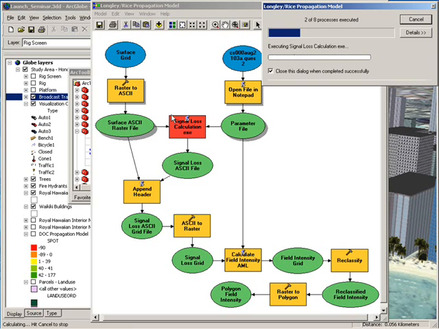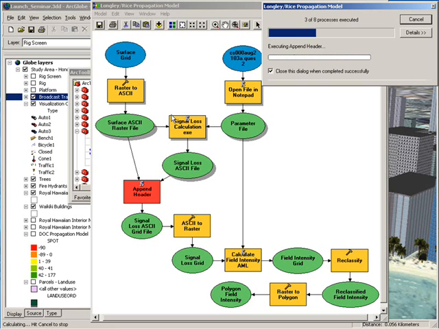And now what it's doing is it's actually calculating, given the three-dimensional geometries of these buildings and the terrain, what kind of signal strength can we expect in and around the Waikiki area. This is important for many applications, one of which is homeland security and public safety. If you want to try to communicate to people in the field, first responders going into an emergency situation in this area, you'd like to be able to maintain radio communication with the people as they start to move around these buildings and enter the buildings.